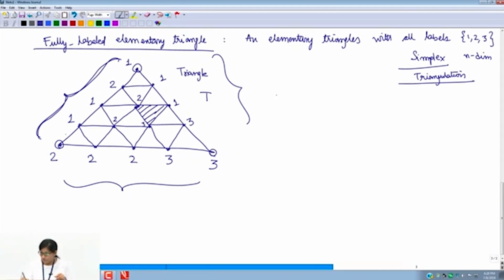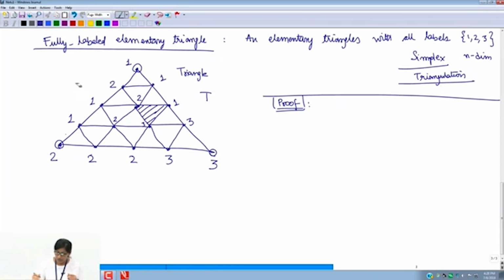So let me start with a proof. I do want to do the proof because it's super elegant. The proof comes with a story. Let me assume that the whole big triangle is a house. I don't know who resides in such a house, but it's a house. And all these elementary or baby triangles are, let's say, rooms. So there are several rooms in the big house T, and I'll also define something known as a door.